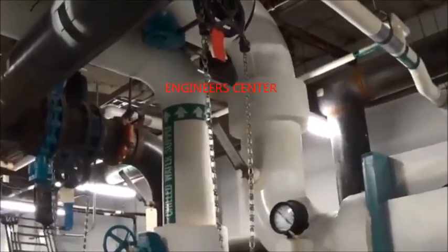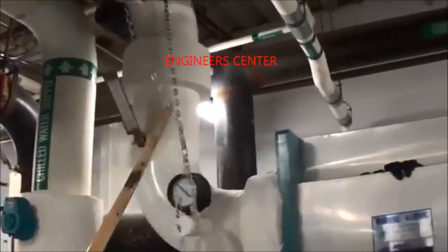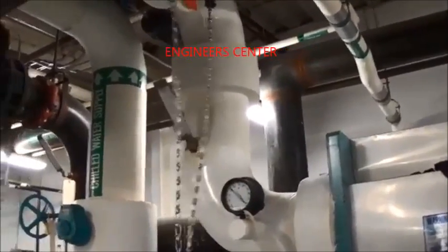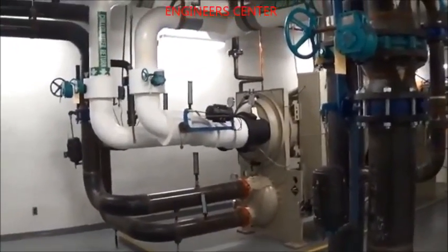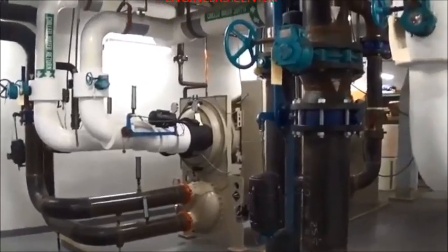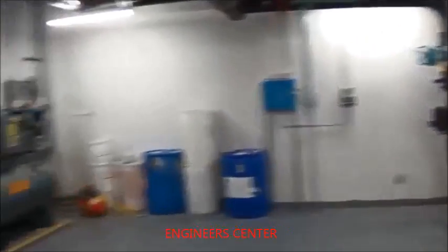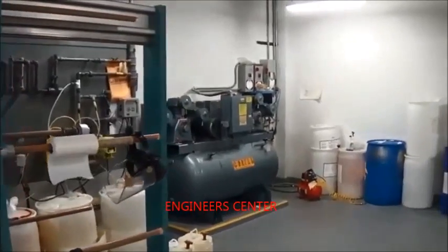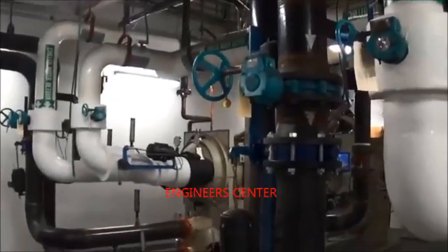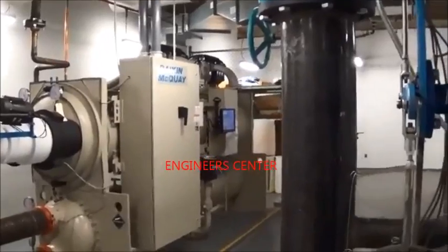Through principles of physics, it takes the cold water and makes free chilled water courtesy of nature. There's a series of valves — if the water gets too warm, they shut off automatically and turn the chiller back on for mechanical cooling. It gets cold here in Virginia, and if we have a good week or two of real cold temperatures, this water will stay cold a long time. The owner reaps a lot of benefits because this saves a bundle on electricity, even though these new machines are quite economical.